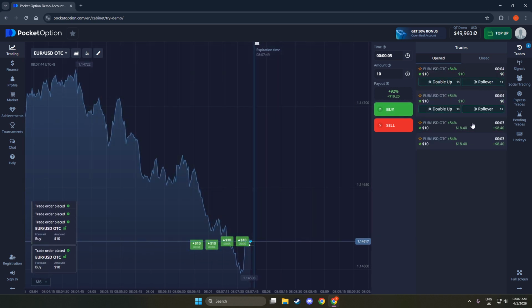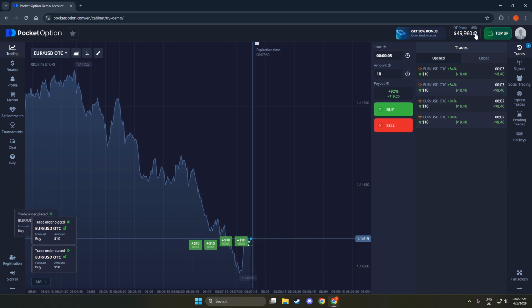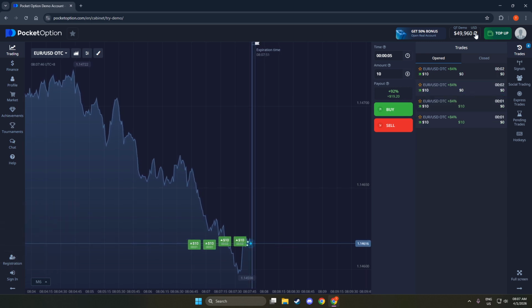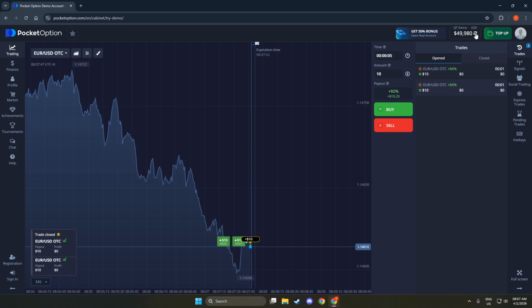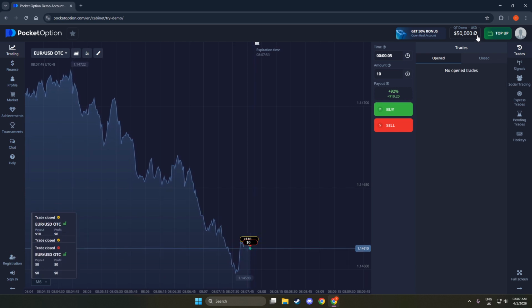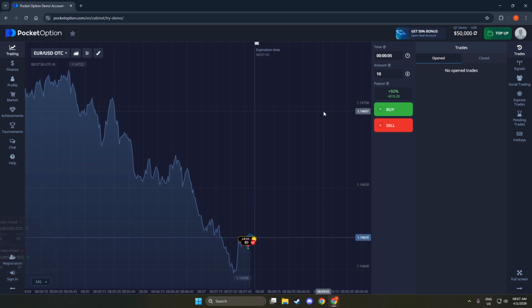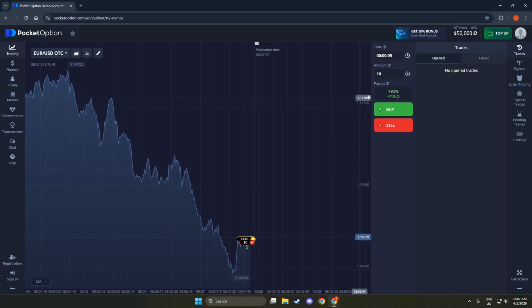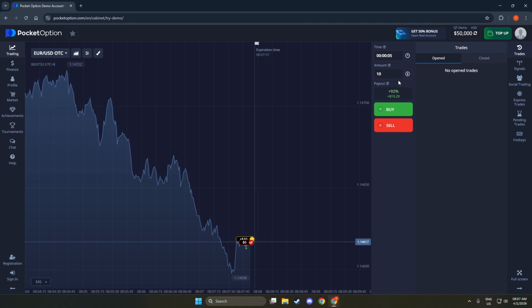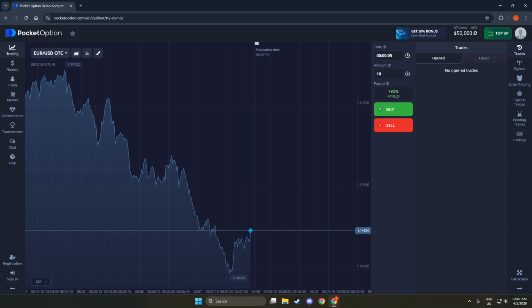That's all it takes. You've gone to the Pocket Option website, entered the free demo, clicked Reset next to your balance, and now your virtual funds are topped back up to the default level. This is especially useful if you want to run a new back-to-back test, compare how different strategies perform from the same starting balance, or simply remove the noise of previous practice sessions.